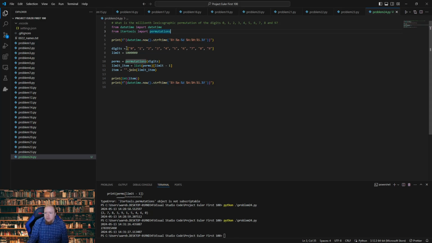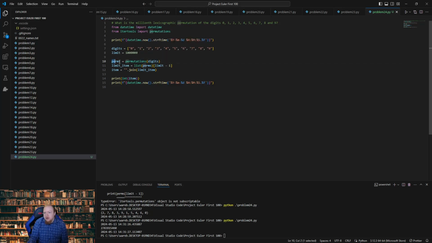So, let's see, what did I do? Very, very simply, the question was about what is this particular permutation if they're in order. I created a string representation of every digit and threw them in an array. I used a constant for the limit here, which has me do limit -1 down here, which is a little bit ugly, I'll admit, but it's not too big of a deal.